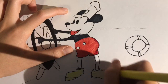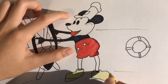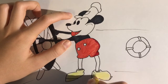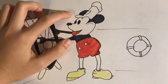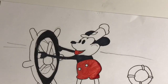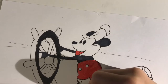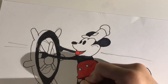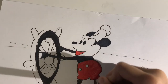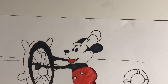I started videotaping this video at 10, and now it's 11. So as you can see, making an illustration like this takes a very long time. I'm now going to take a black one and color in his legs right here. Just a combination of markers and color pencils like I usually love to do, especially with my Chip and Dale illustration that I just did last week.